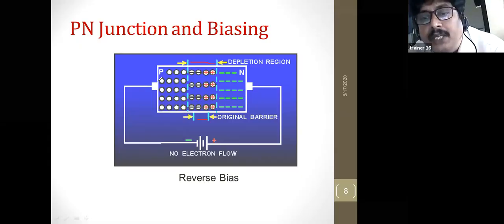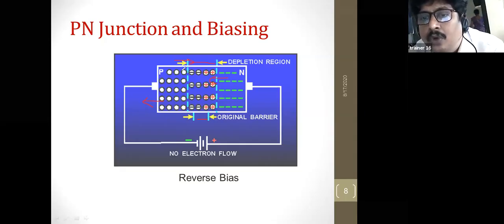See, for example, the P type is connected to the negative, which means the positive charge will be attracted towards it, because this is negative and this is P type, right? And thereby the flow will decrease in this direction, because the positive is attracted towards negative and also the negative is attracted towards positive. But here the negative terminal is connected to the P type, right? Are you understanding clearly? You have to understand clearly. So some force will be in this direction, and of course some force will be in this direction. Why?